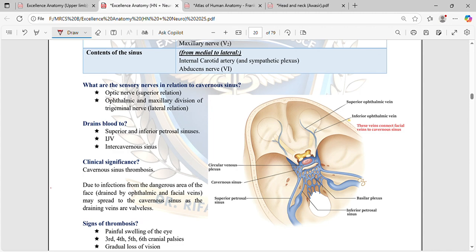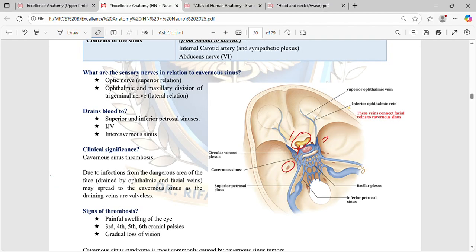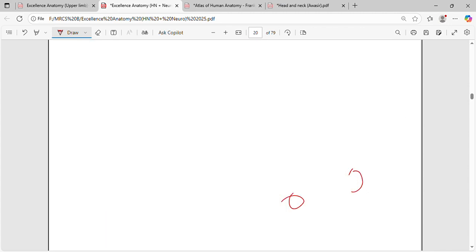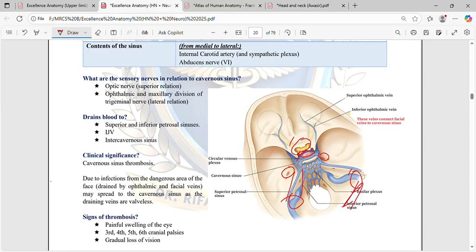This is the chiasma, the optic nerve, and the optic tract. This comes in superior relation. Lower and laterally we have the foramen, and the mandibular nerve. This is the diaphragma sellae above it, and here it communicates with the superior and inferior petrosal sinuses to the sigmoid sinus, and also it continues as the internal jugular vein. That's why we say these are the tributaries.